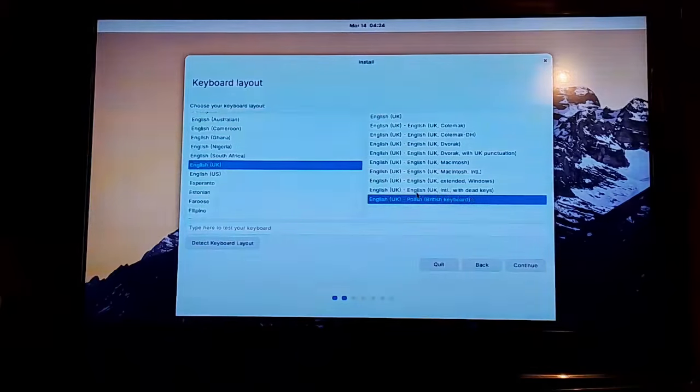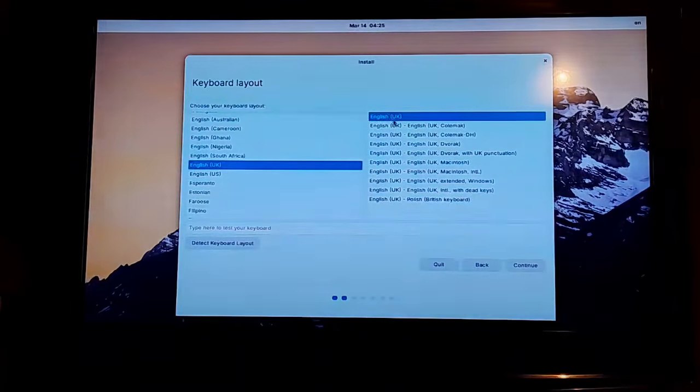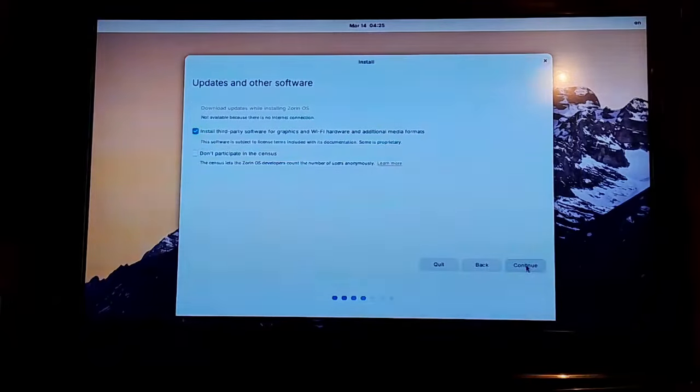So, are we dead? Because it says English UK International with dead keys. No, I don't want dead keys. Just that one at the top, English UK. That's all I want. God, bloody hell. Nearly got the wrong keyboard. Right.